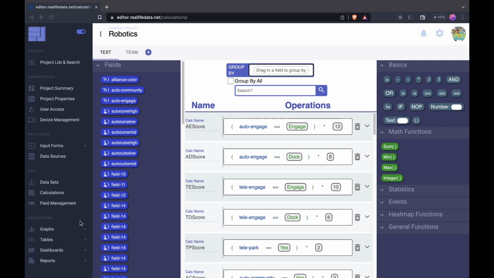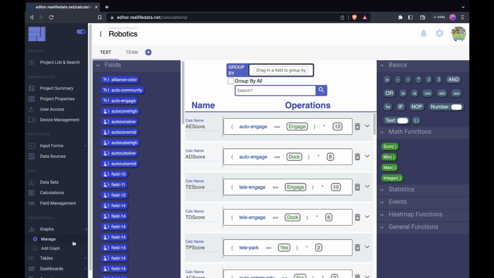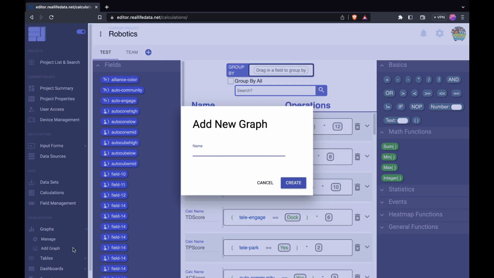To create a graph, head over to the graph section on the sidebar and click Add Graph. We'll be focusing on 8 main graphs. The first 3 will be line graphs, which will cover auto score, auto pieces, and teleop score. And the next 5 will be bar graphs, cones, cubes, split, docking points per match, the ability to dock, win percentages, high, mid, and low level scoring, and the total score, tele score, auto score split.